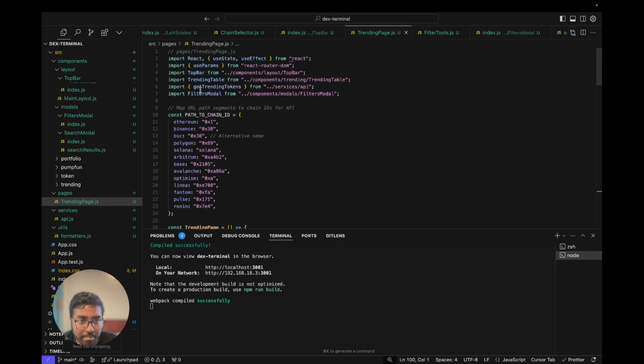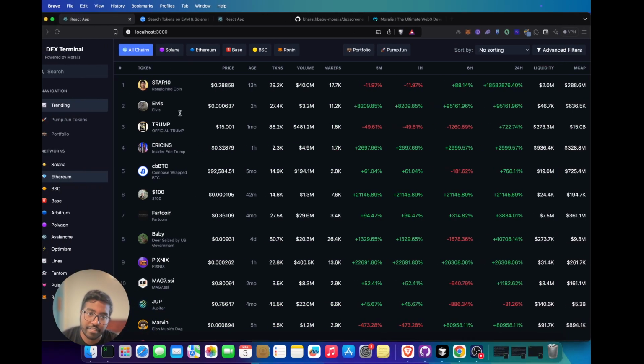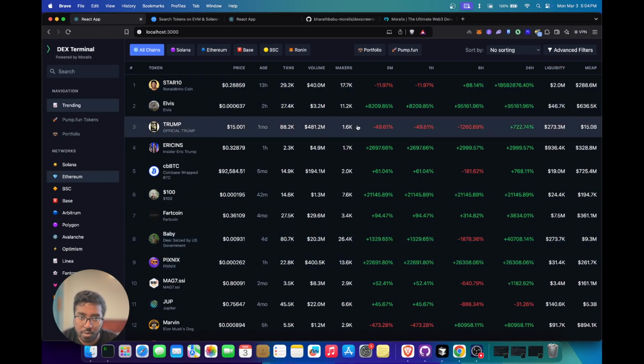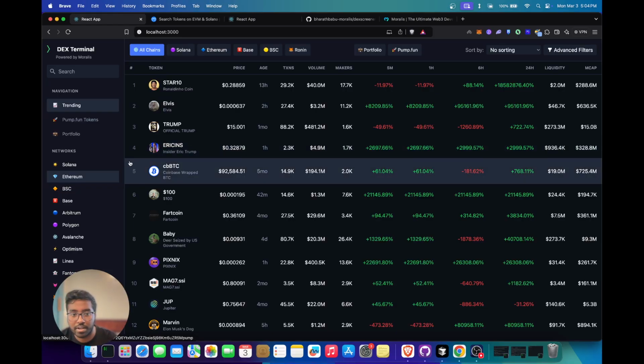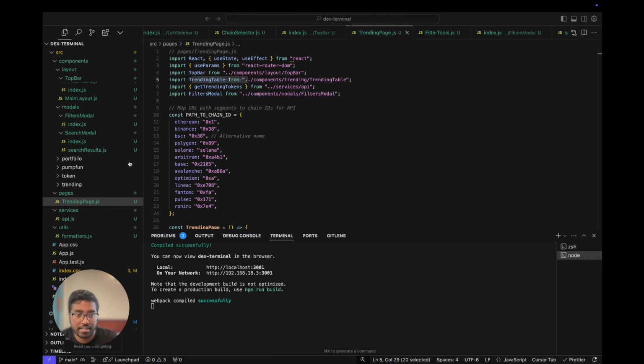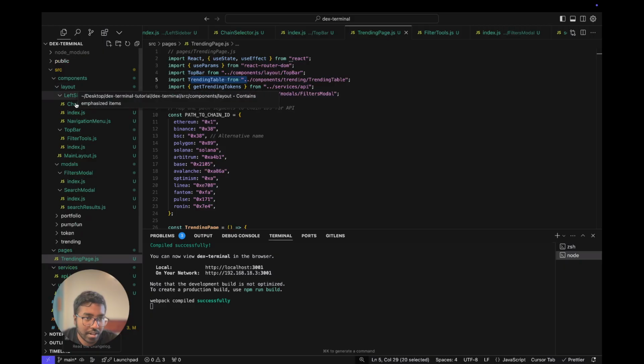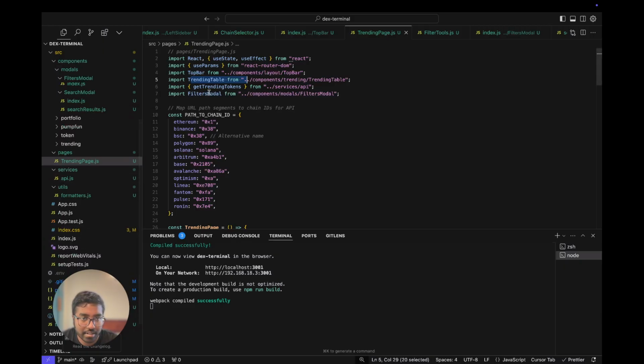You can see we're importing the trending table, which we are yet to define. The trending table defines this particular row. We're going to style this like a table with the headers, with the rows, and each row is going to be clickable, going to the token page. We're going to do all of that in the trending component, which we are yet to do. Coming to the next stuff, you can see the filters model is present. You can see the trending token, you can see the top bar.